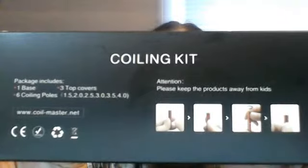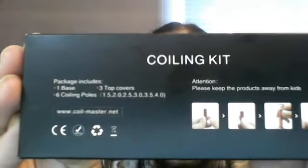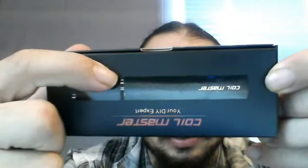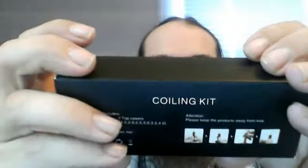Please keep the product away from kids. Package includes 1 base, 3 top covers, 6 coiling poles. That's one of the new innovations with the version 3. You'll notice that right here there's a nut at the top as well as at the bottom where you coil. That's because you flip the caps around. Or at least that's what I've seen on the website, so we'll get into that.